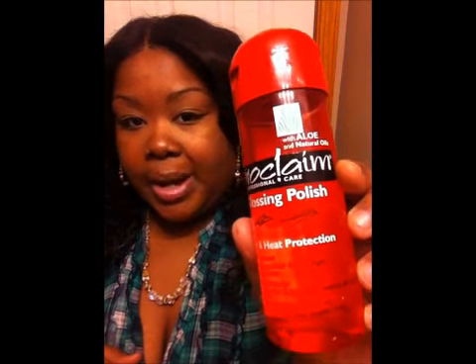The Silk Style heat protector works pretty good, it just feels more like an oil or moisturizer to me - it might be a mind thing. When I got to my leave-out, just to add a little bit of shine, I added my glosser polisher heat protectant, and this is my favorite. But I don't want to put too much - since I section each part of my hair I don't want to put this on every part because I don't want it to get too greasy or build up. That's why I use these products alternating, not all the way through.